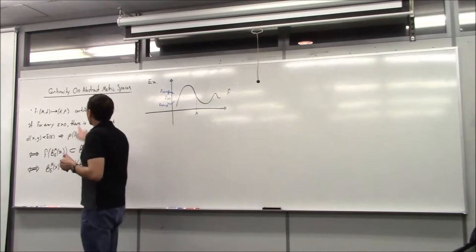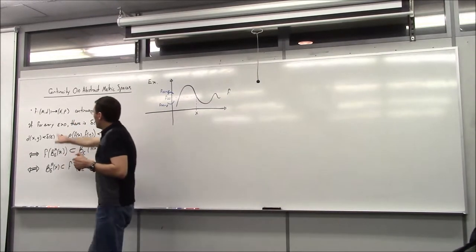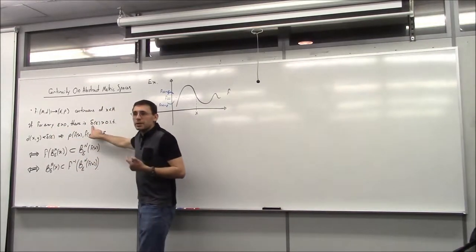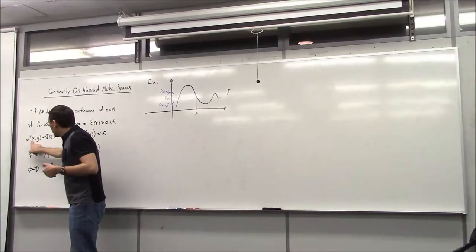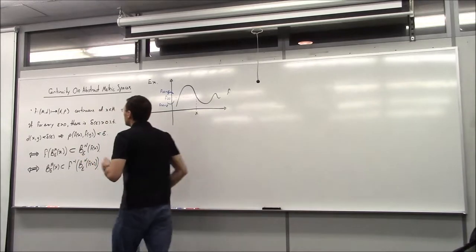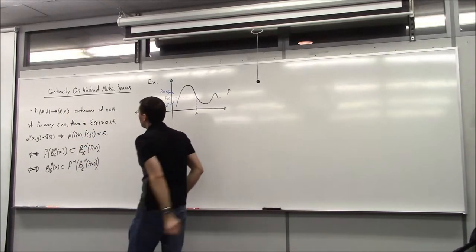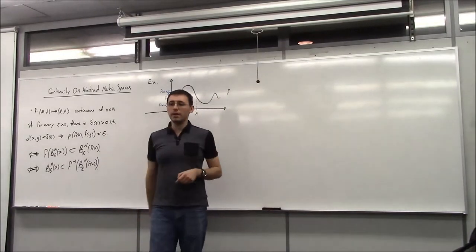And we might say that the function f is continuous at a particular x if, given epsilon bigger than 0, you are able to find a function delta of epsilon, such that when d between x and y, the distance from x to y, is less than this delta, that will imply that the image of f of x and the image of f of y will be within a distance of epsilon away from one another.